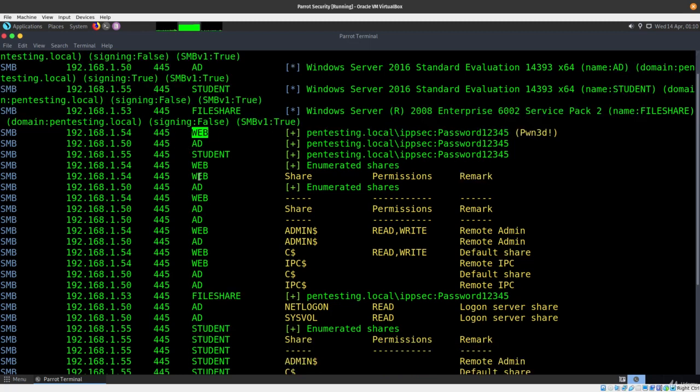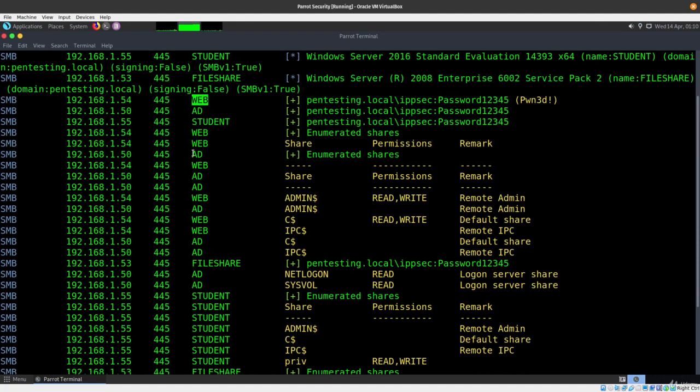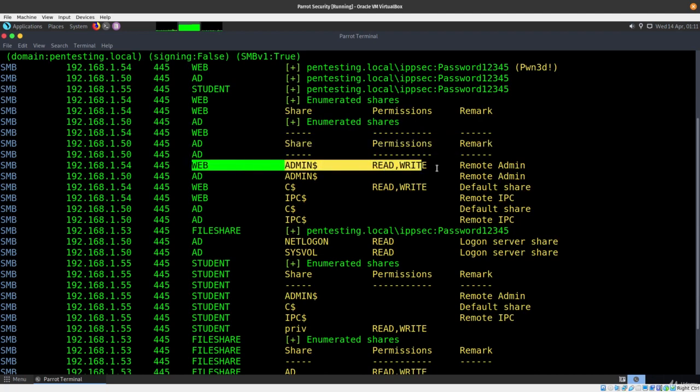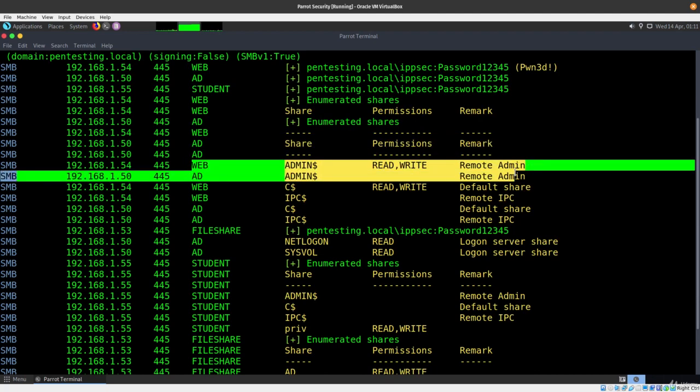So as you can see right now, for the AD, which is a domain controller, the listing looks like it is a little bit all over the place. For the web, we have read and write.